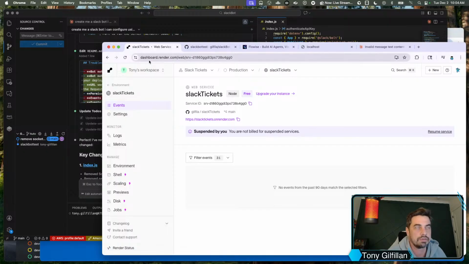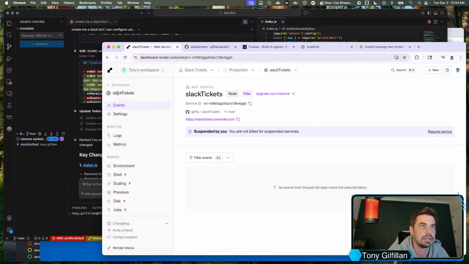OnRender, if you're not familiar, is just a very simple hosting platform. It has a bunch of different levels, all the way up to professional enterprise level hosting. But I use just the free node hosting for a lot of my little side projects. All you got to do is sign up. There's no cost to OnRender until you actually get into the paid hosting piece of it.